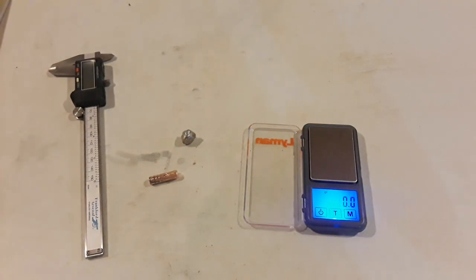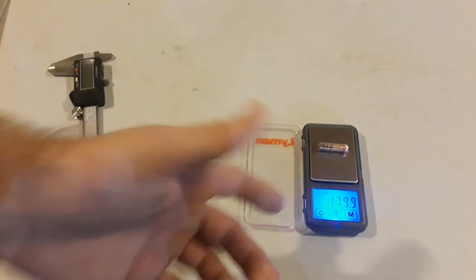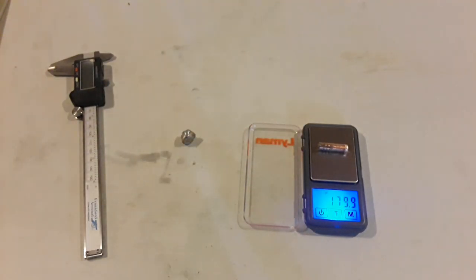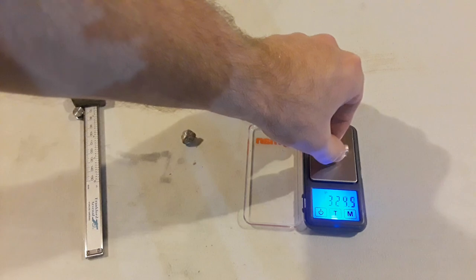So let's start with the 180 grain solid. That one basically had 100% weight retention, 179.9 grains. Okay, let's try that again.